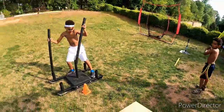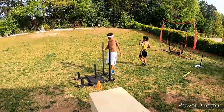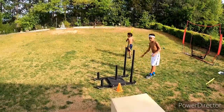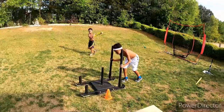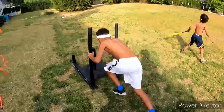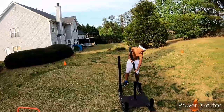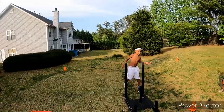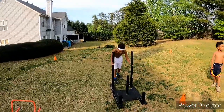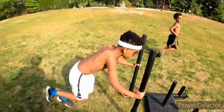Ready? All right, let's do it faster this time. Y'all ready? Both of y'all, I want it faster. Ready? Hit it. Get it, Matthew. There you go. Boom. Let's bring it back. Ready? Hit it. Come on, Matthew. Get it. Good job.